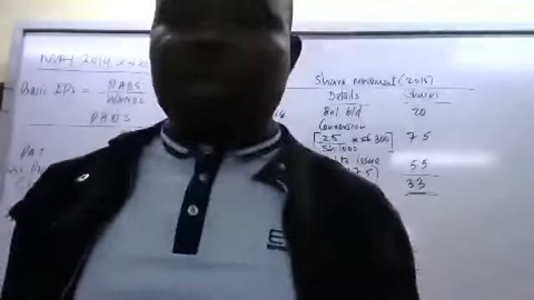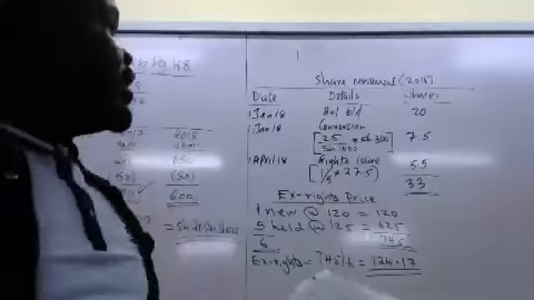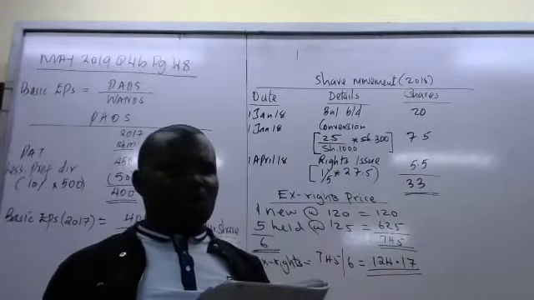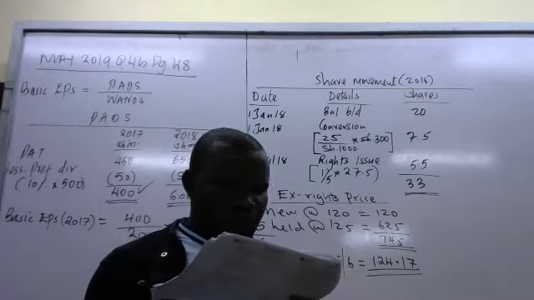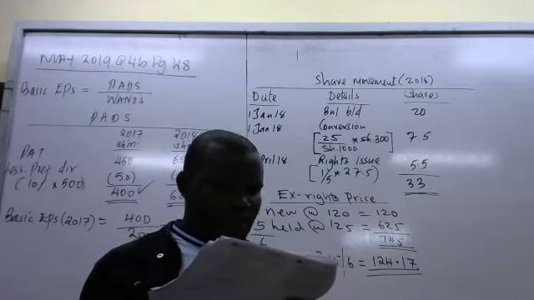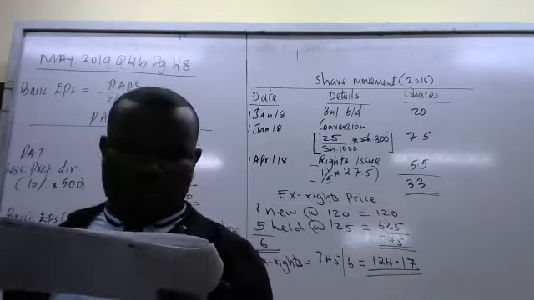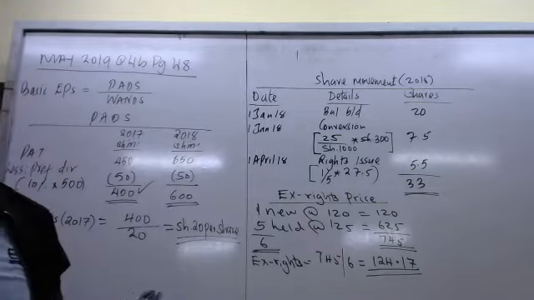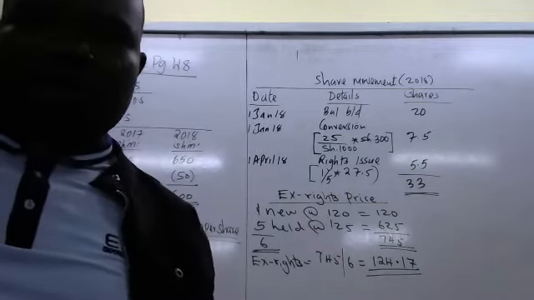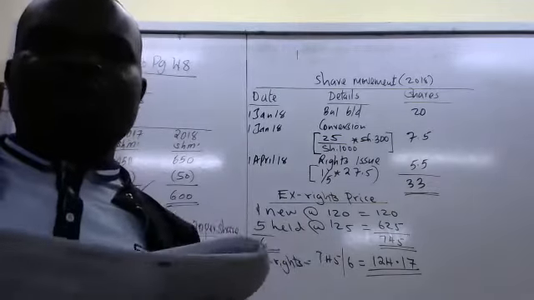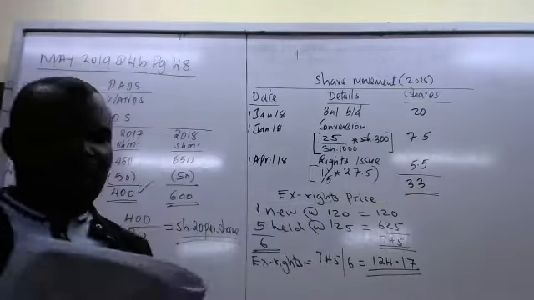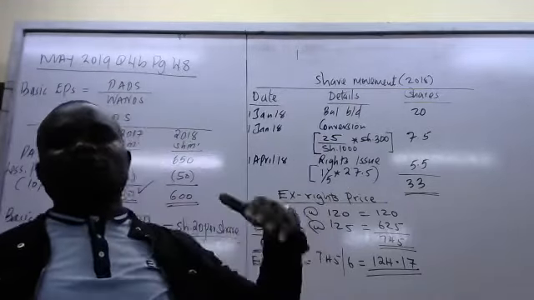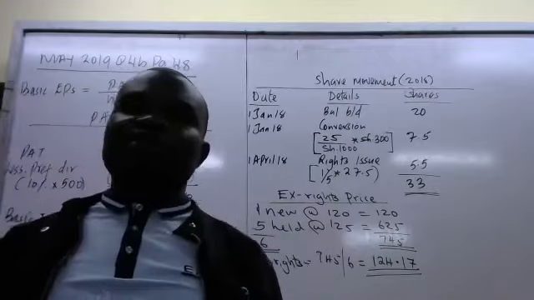Very good. Mary, it seems we are on standby. Yes, it took place as a conversion. Mary is saying the conversion took place in July. No, Mary. It took place on 1st January. They were given in July 2017. But they have converted. Converted now is when you convert to ordinary.